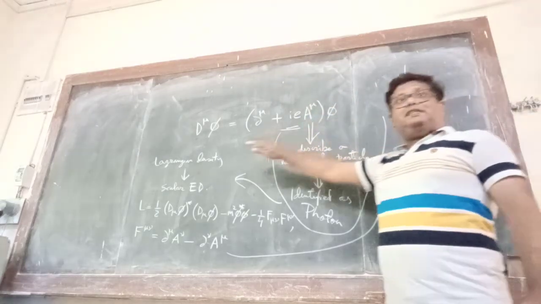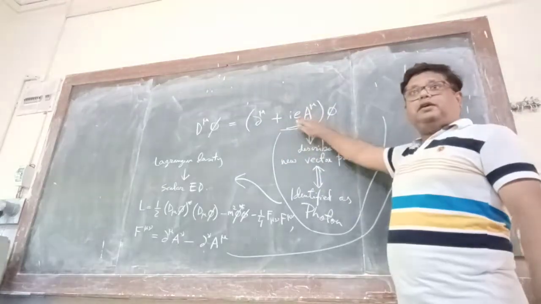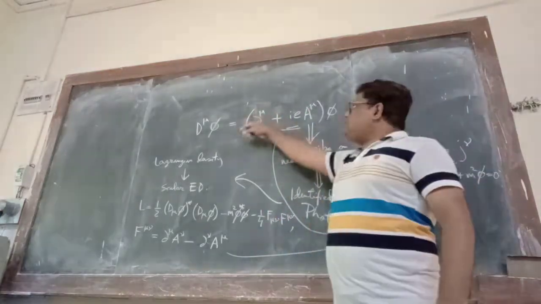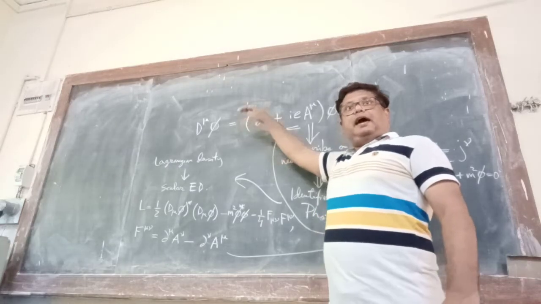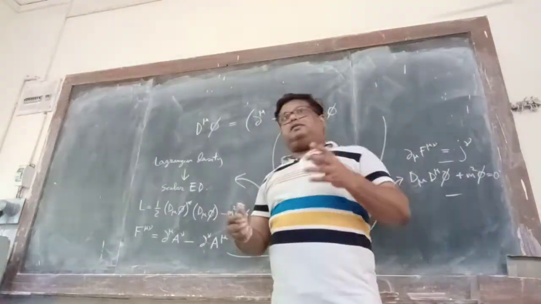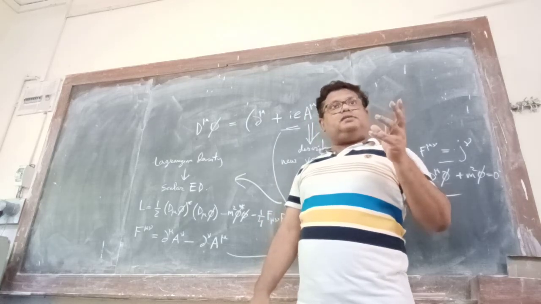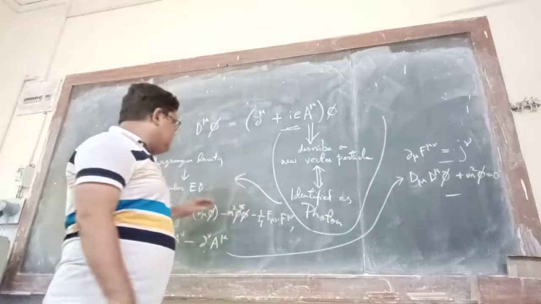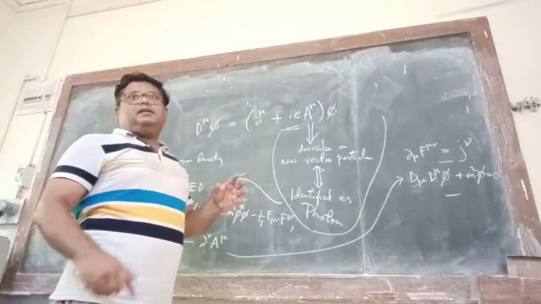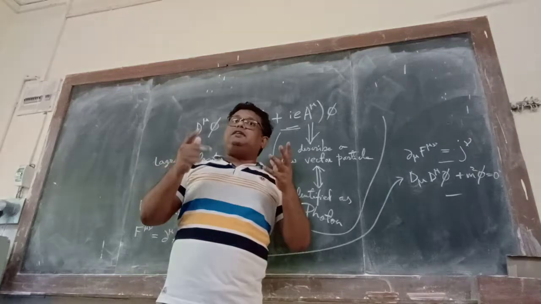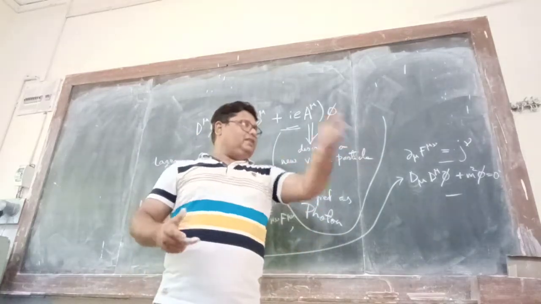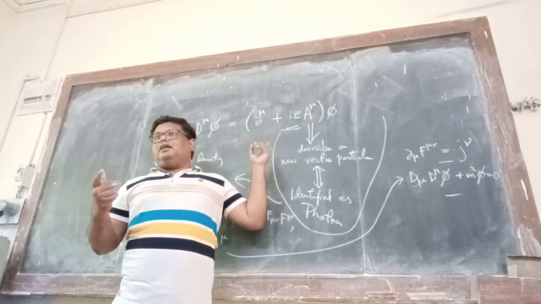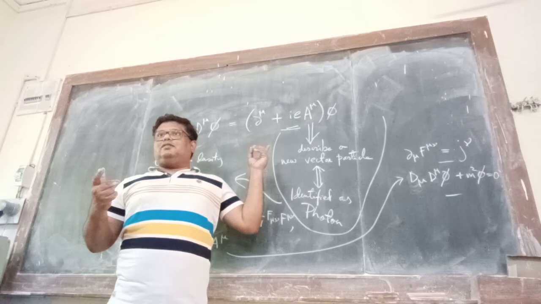and by introducing the covariant derivative, or basically by introducing this vector field, what we have done, so we have done two things basically. You see, two things are happening. First, we are introducing the covariant derivative, and then we are requiring that the Lagrangian density remains invariant, and as a result what happens is the following. What happens is that we have introduced interaction between the scalar field and what? The electromagnetic field. Isn't it interesting?